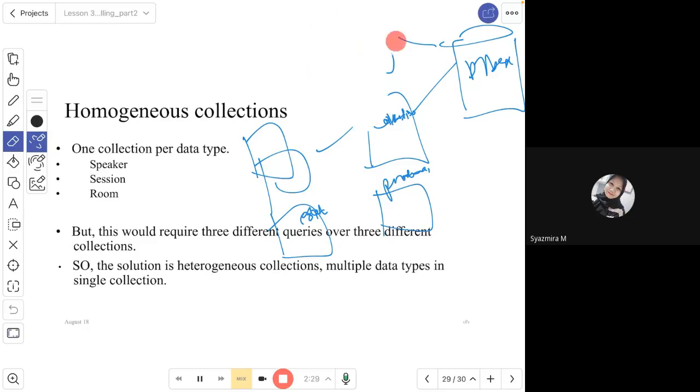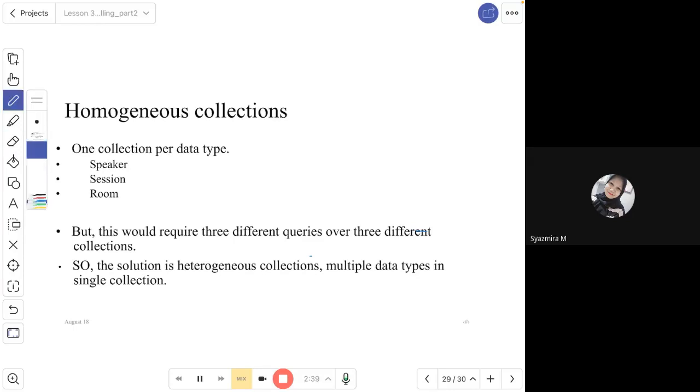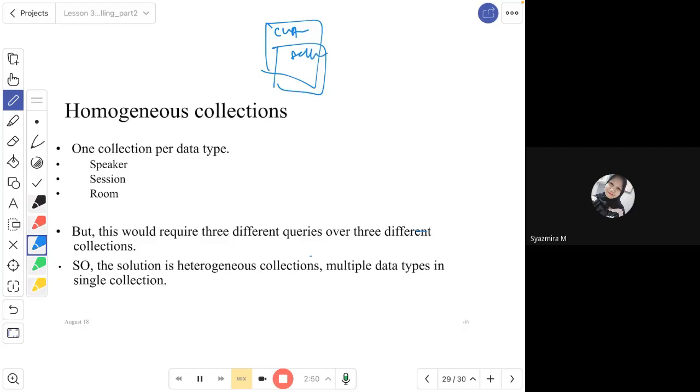So maknanya satu collection tu akan ada pelbagai. Contohnya, kita boleh buat, kita pasal Shopee tadi. So kita ada customer, kita ada seller data, and kita ada product ada review.